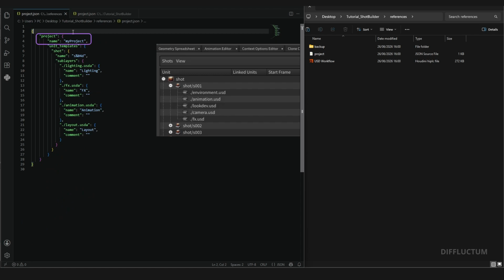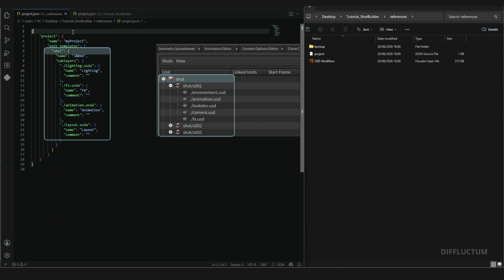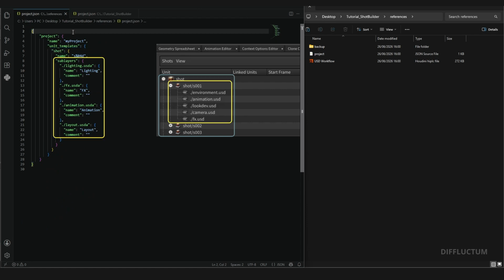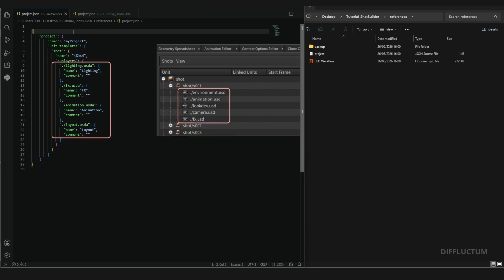The script starts with the project name, followed by the unit types of the project. As default, we have a shot unit defined. We will see how you can also add more units as well. Within each unit, we can create different elements, different shots. For example, we create shot 001, 002 and so on, and each one will have different USD layers structured inside. For example, a shot might be configured with a layer stack consisting of environment, animation, look dev, layout and so on. Each USD layer is typically defined by a name and its default file extension.